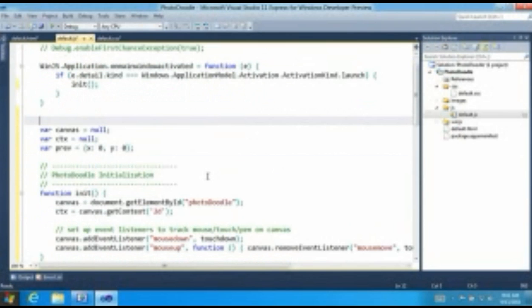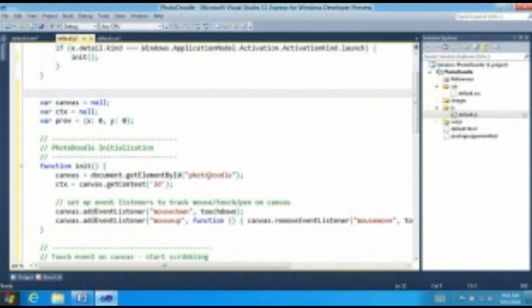All I'm doing here is capturing the mouse events on the canvas and hooking them, and then drawing lines between all the mouse move points. And that's going to let me scribble on my canvas. So 23 lines of code or something. And this code is straight HTML5. It would run in a browser if you... That's exactly right.